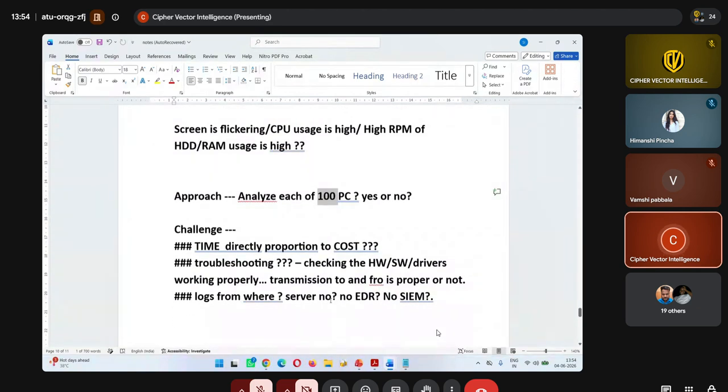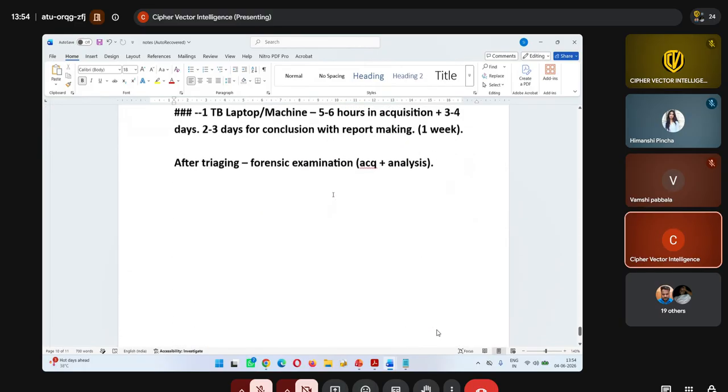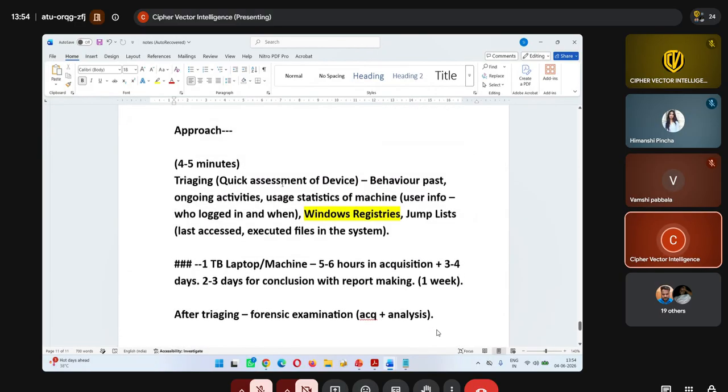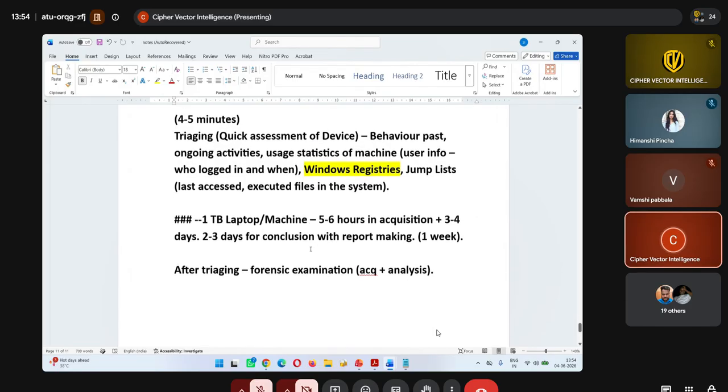Some of them will give you abnormal outcomes. So instead of analyzing 100 PCs, which will cost you more time and more money, you just have a limited number of PCs. That's why triaging will help you narrow down your machines.